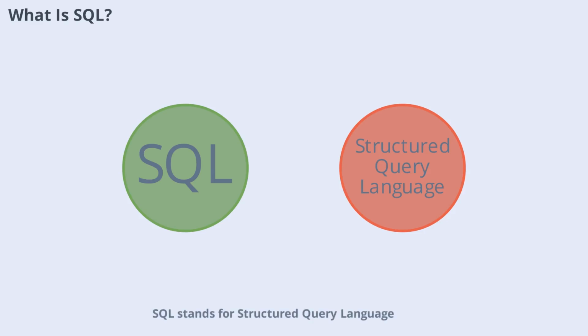SQL stands for Structured Query Language. It's the standard language used to communicate with databases. Think of it as a way to ask questions and get answers from large sets of data stored in tables. With SQL, you can fetch, filter, and organize information quickly and efficiently. This makes it an essential skill for anyone who wants to work with data, whether in business, technology, or research. In the next scenes, we'll explore how SQL works and why it's so powerful.